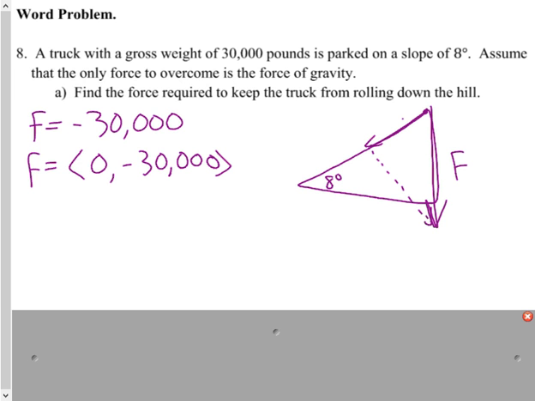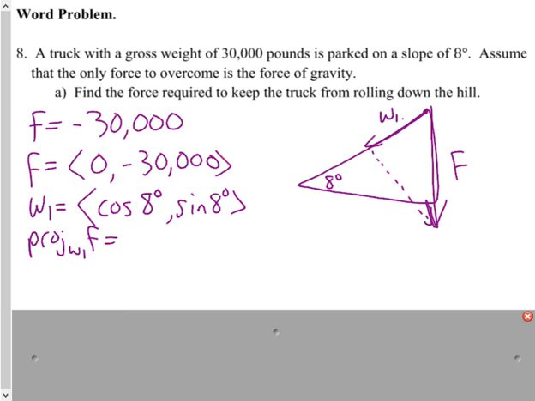Next, we're parked on a slope of 8 degrees. Now, to calculate for 8 degrees, we've got W1 here. We're going to call that a composition of cosine and sine, right? So the horizontal movement is cosine 8 degrees, the vertical movement is sine of 8 degrees. And now we're going to do the projection of F onto W1 from that. So, projection.